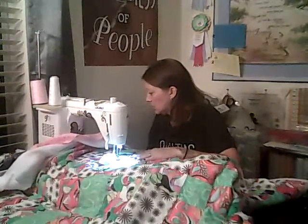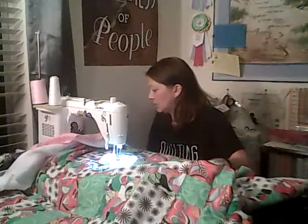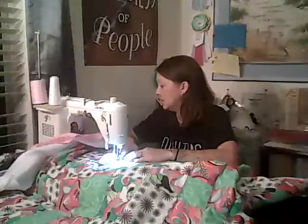I'm sewing this week on a log cabin quilt that you're making for your hubby. Ooh, fun, Sue Ann. Are you in the group?